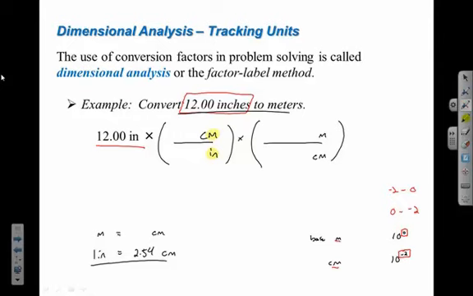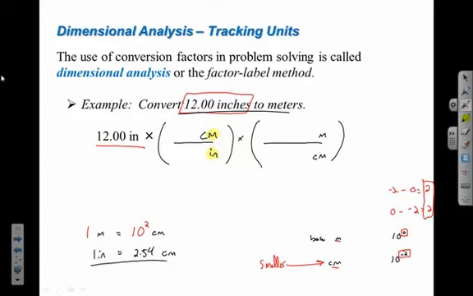So if I'm setting these equal, whatever unit is closer to the bottom of the table is the smaller unit. So I'll take the difference in the powers of 10, make that a positive value, and make that positive power of 10 equal to 1 of the larger units. So whatever the difference is in the power of 10, 2 powers of 10 difference, I'll take 10 to the second power, make it a positive 2, put it with the smaller unit, and then it will be equal to one of the larger units. Right? Because a positive power is a large number. 10 to the second is like 100. There's 100 centimeters in 1 meter.